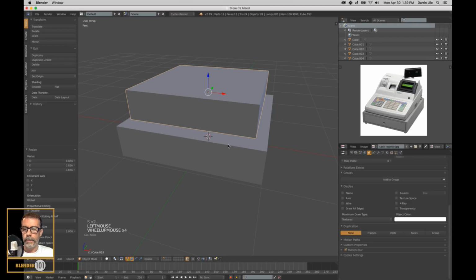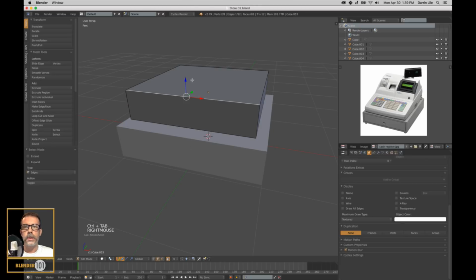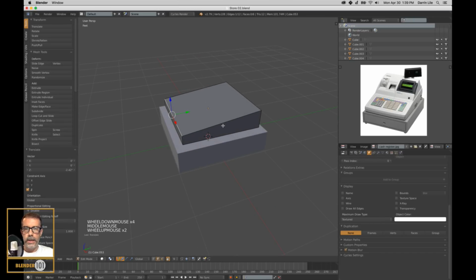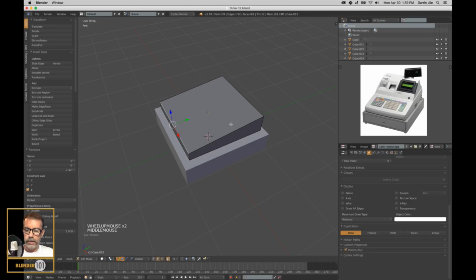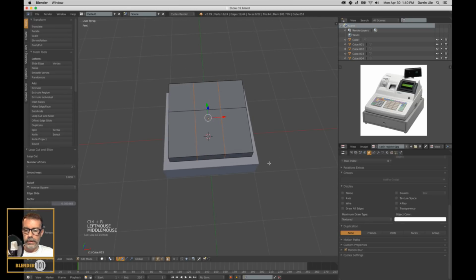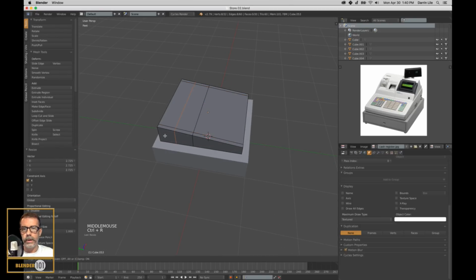There we go. Let's try to go to edit mode first and then go to edges. Something like that. Okay. And then all I really want to do is, as I said, I don't want to get too into the details here. Let me scale these out in the X. Looks like I could do one over here as well.